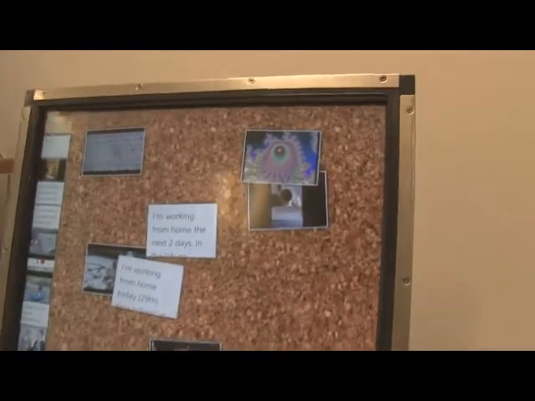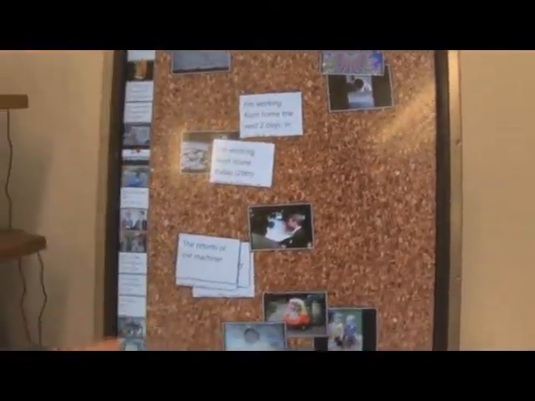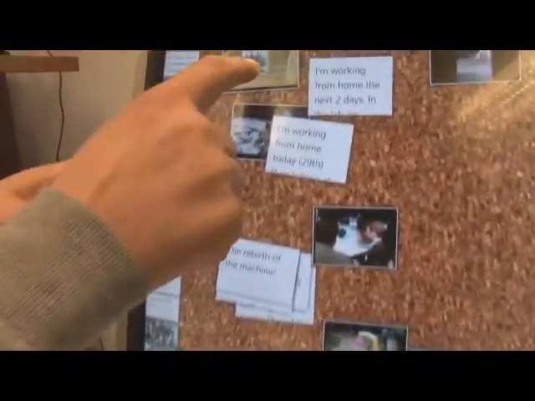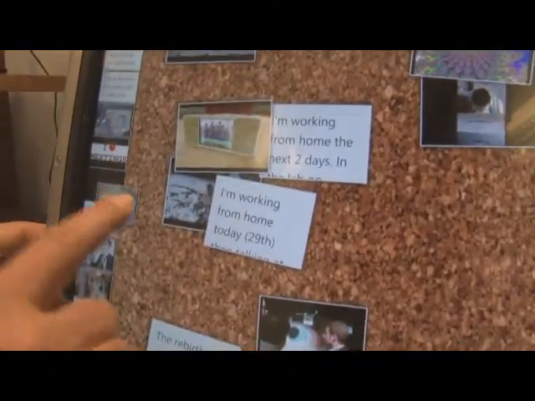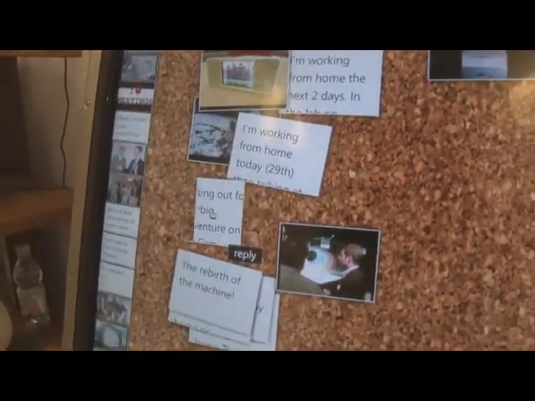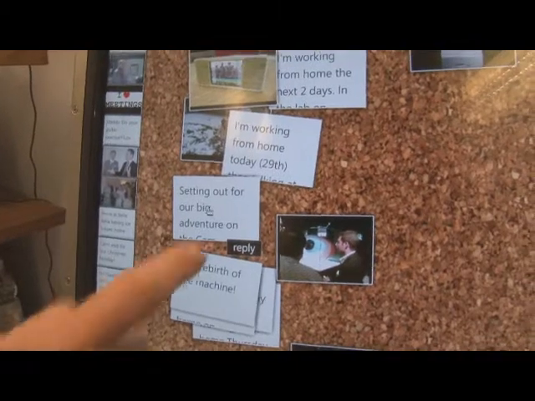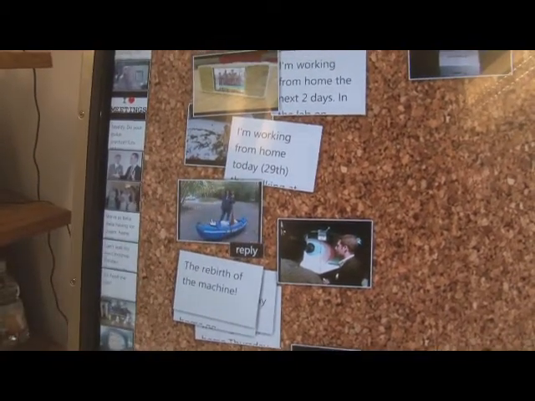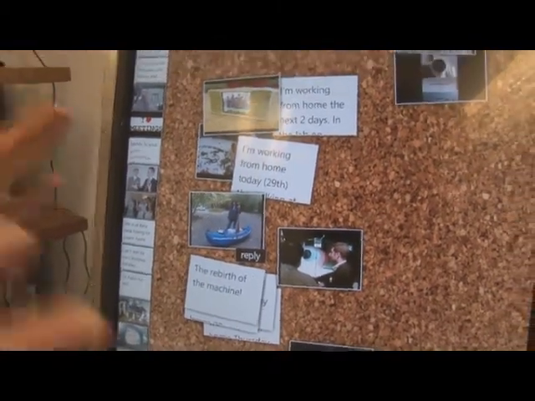So this version here is optimized really for images. And so the metaphor here is a corkboard where new messages that come in arrive on this left-hand side stream. And as they arrive, I can just drag them out and place them all over the corkboard. If they've got a text message attached to them, then I can click on them and flip that message over to see what that message is. But this view is really optimized for the visual, if you like.